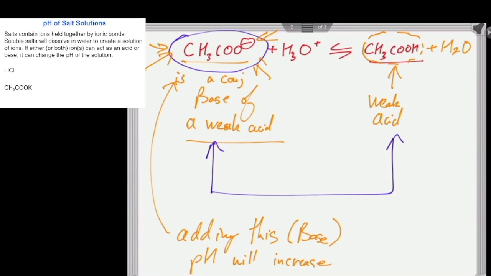And again, just from a perspective, I am adding a weak base or a conjugate base of some weak acid to the solution. But I'm not, remember, the point to keep in mind, I am not adding acetic acid. I'm adding the fragment that acetic acid is related to, its conjugate. And as a result of that, I'm adding a base. Adding a base must increase the pH of the solution.